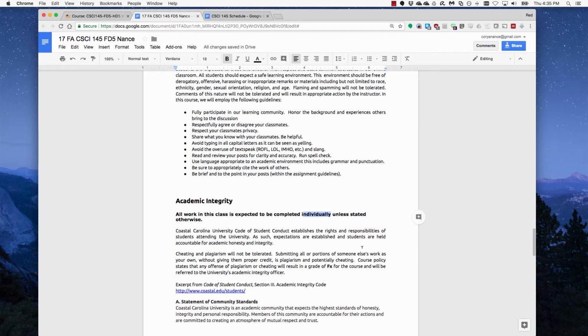If I suspect you of cheating, we basically start an academic integrity process where I send something to the academic integrity officer. You and I sit down and have an informal hearing where I lay out the evidence, and from that, and your response, come up with a determination. Afterwards, you have the right to appeal any decision that I make, and there's a committee that meets and goes through the appeal and all of that.